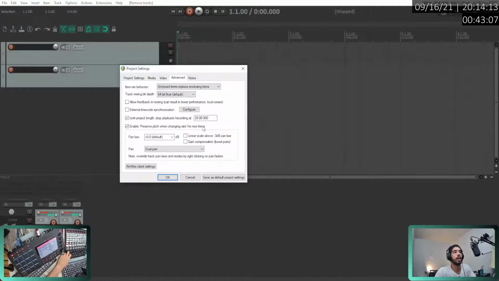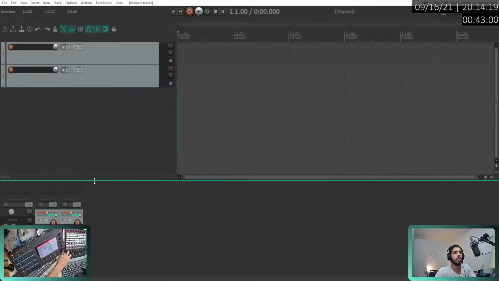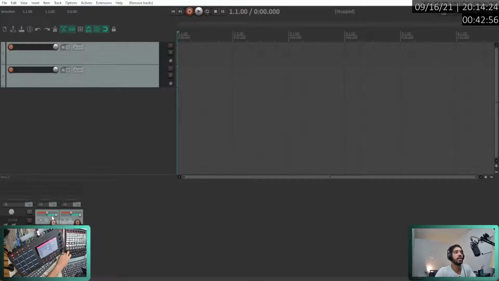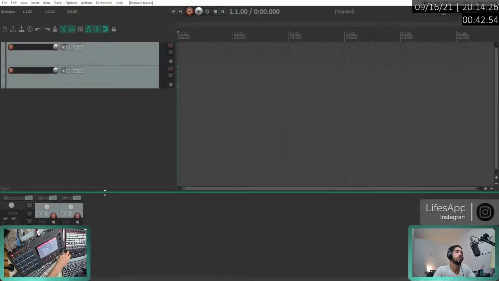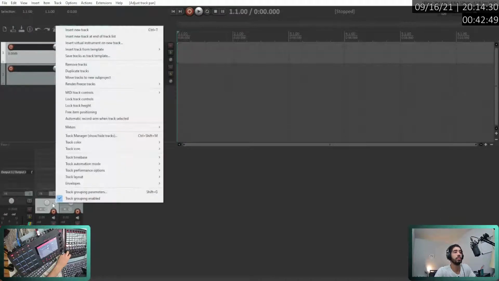Alternatively, if we hit the I button, come back into dual pan. That's pan, and that's width. Okay, so interesting. I like the way that it was presented there before.